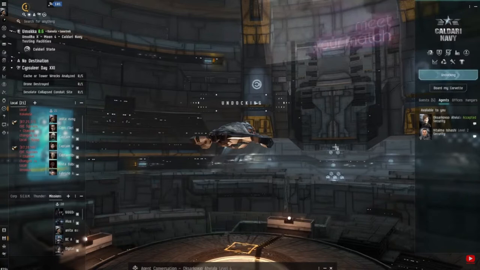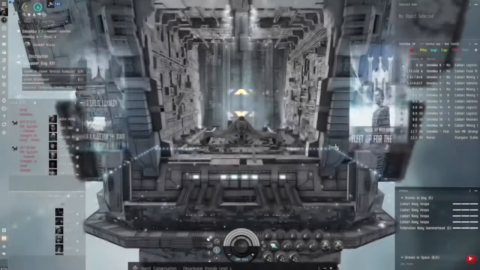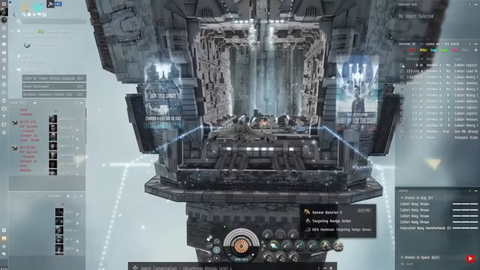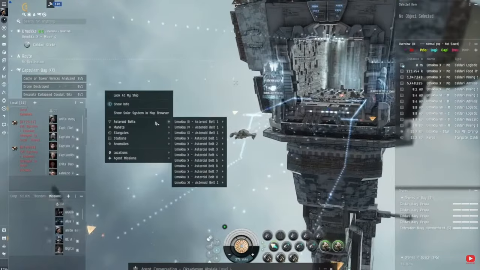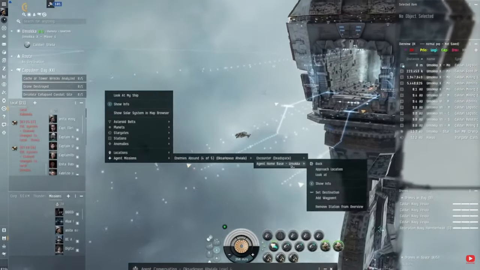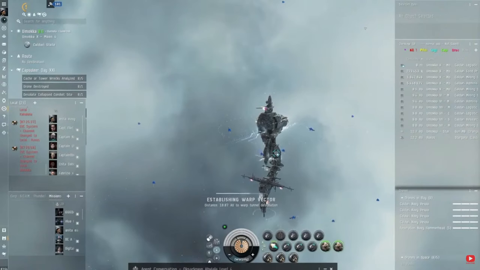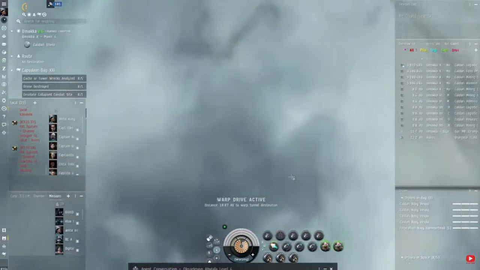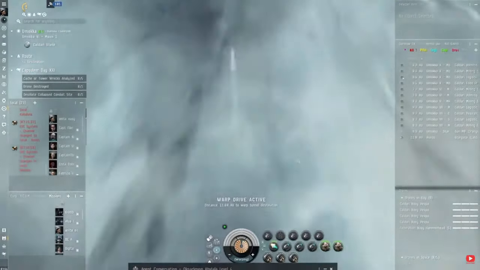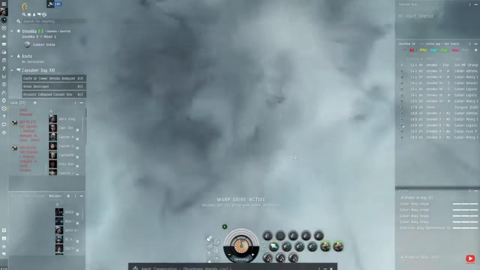Right, let's go back to it. So, a lot more hammerheads this time. And we are going to go back to the mission, but we have to bounce through all the gates we've done to get to where we left off. It's just a shame you can't put a micro jump drive on the Keeler. That would be something.